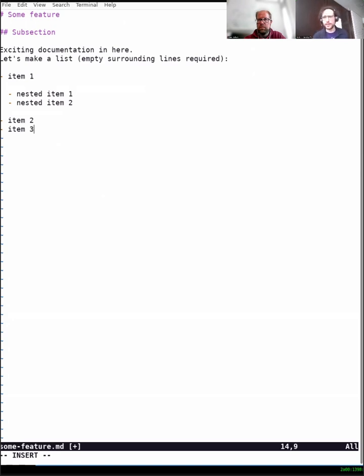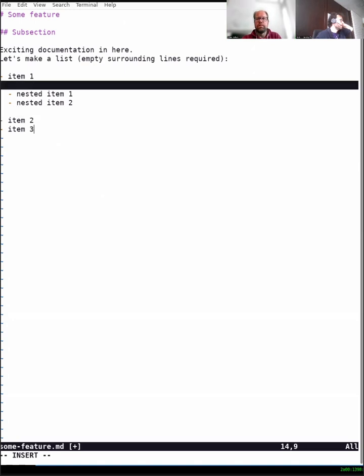I don't know if that is needed for Markdown in general. I think it's not just this particular flavor of Markdown, but also Markdown generally, that you may need these empty surrounding lines. I'm not sure. Do you know?